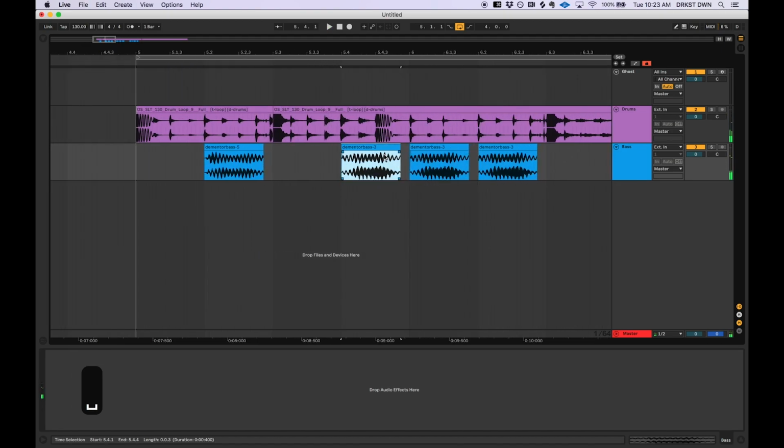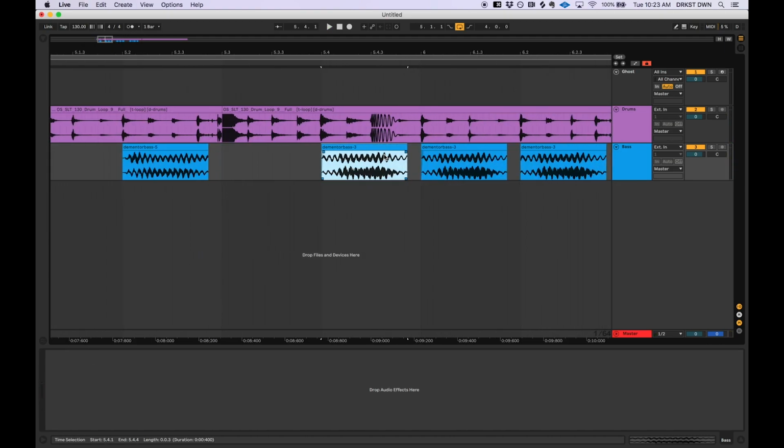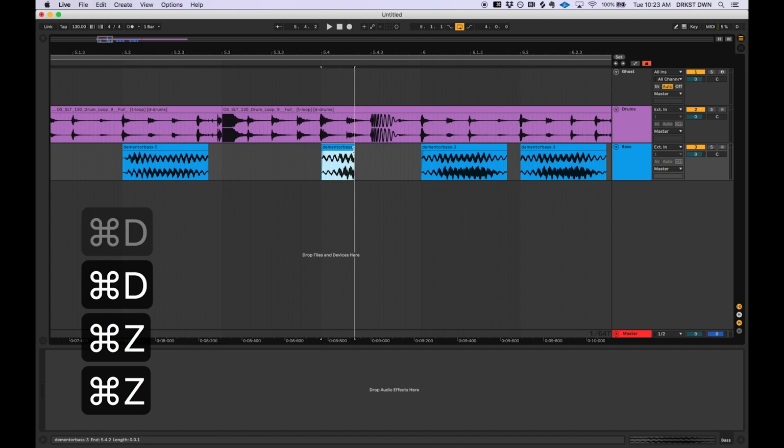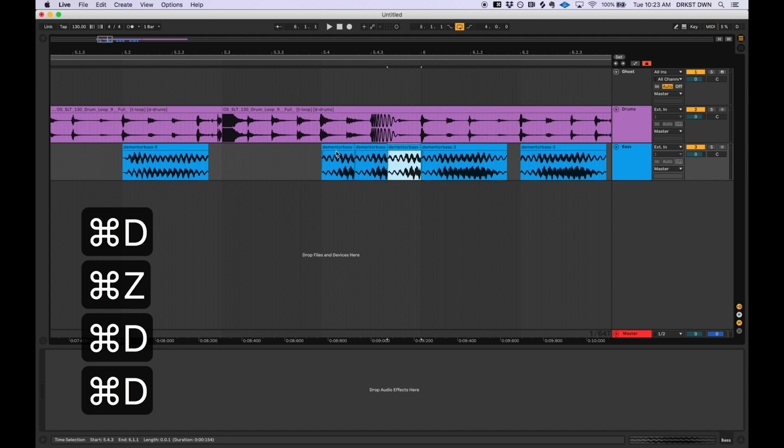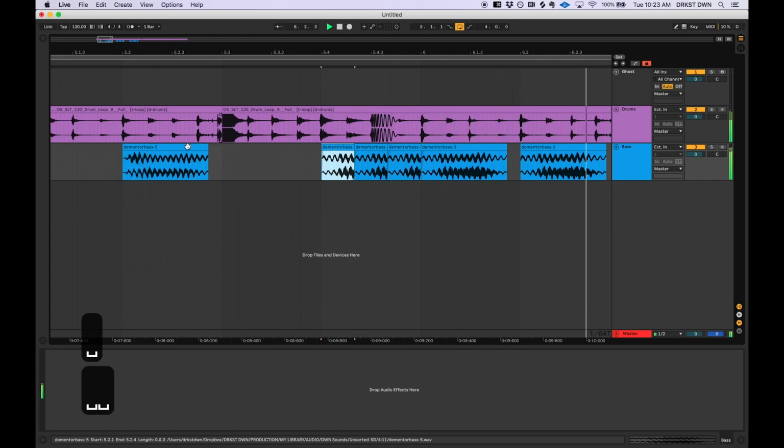So I just make this one a triplet bass. We'll hit Command 3, and now I can hit the triplet grid and do, let's find, there we go. So you get that, you can get that pretty easily.